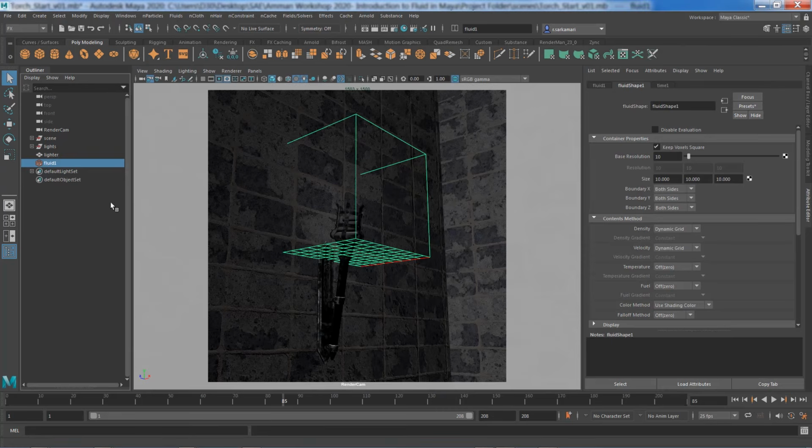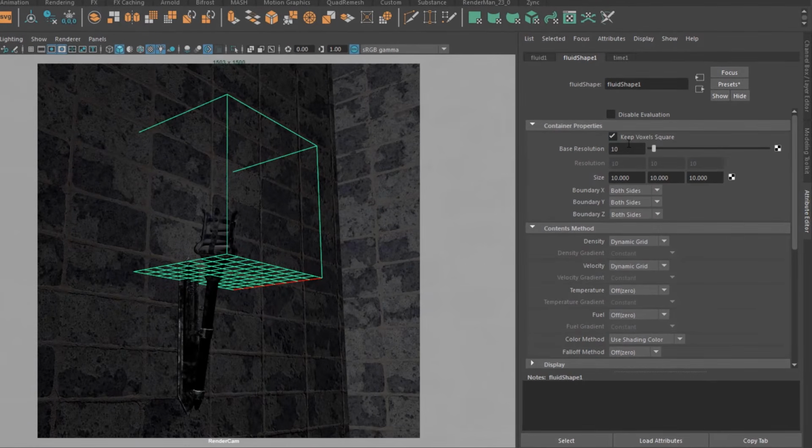So let's switch to the attribute editor, and now, and only now, I'm going to give this a base resolution. I'm going to keep this fairly low. A common mistake amongst artists is they think the higher the resolution gets, the better everything looks. That's really not the case. Yes, the simulation gets more complex, but that doesn't necessarily come with the look that you want. So I'm just going to keep it simple. 40 voxels will do just fine.